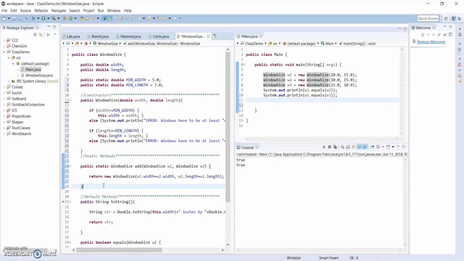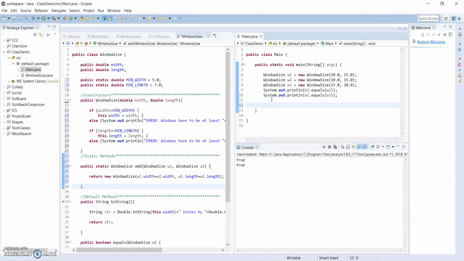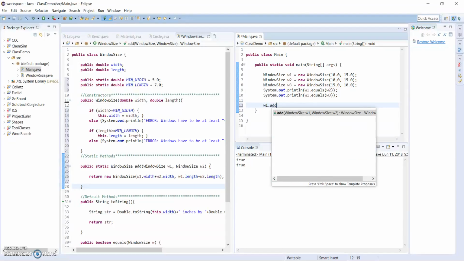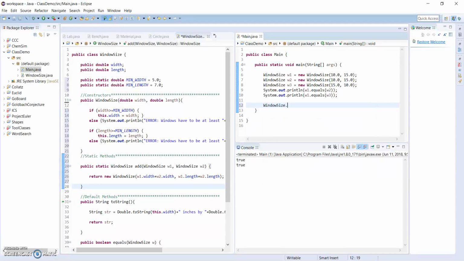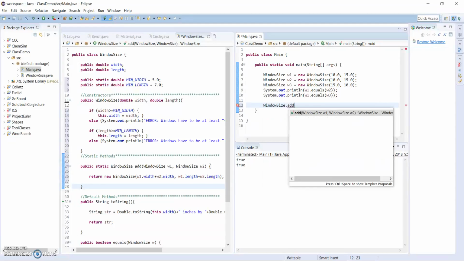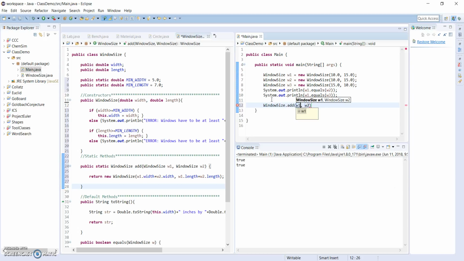And what differentiates a static method from a normal method is, again, when we call on it, we don't say W1.add. Rather, we say window size.add, because the add method is a property of the window size class and not an instance of the window size class. So we have W1 and W2.